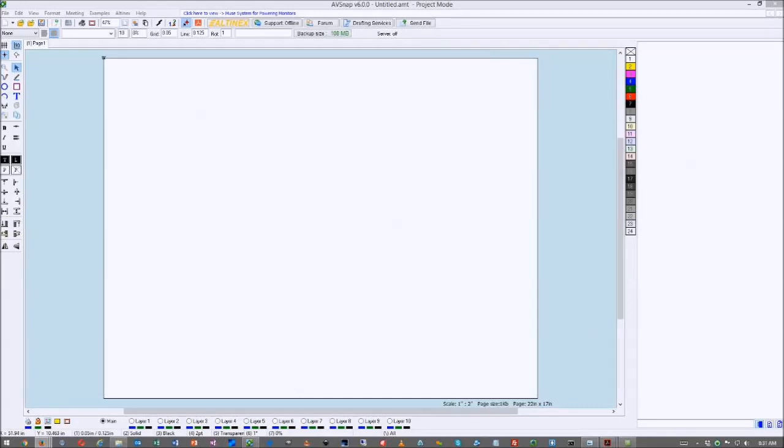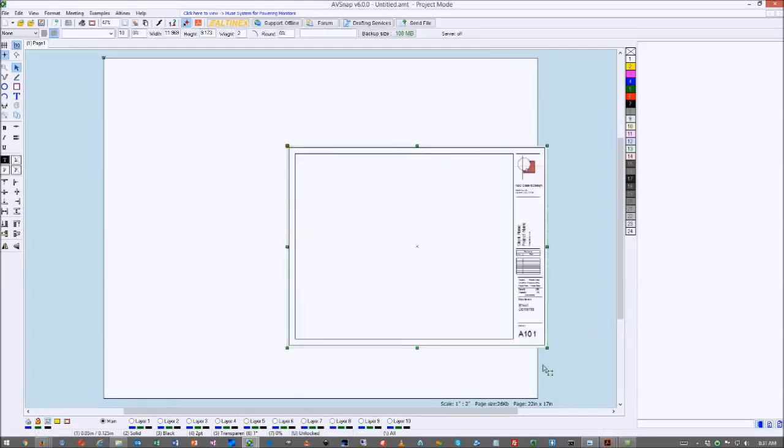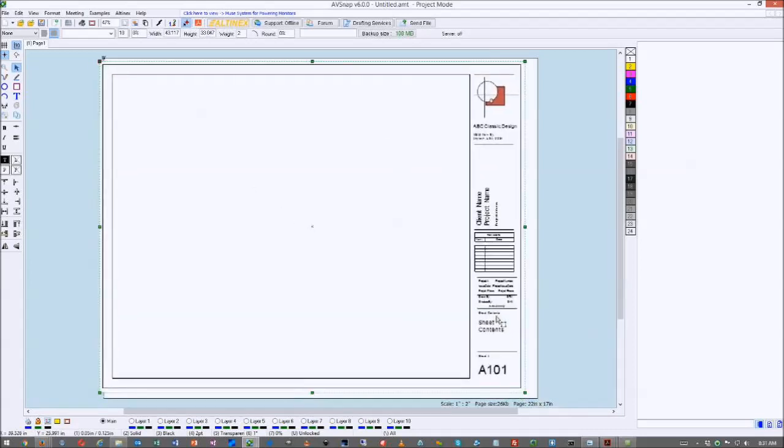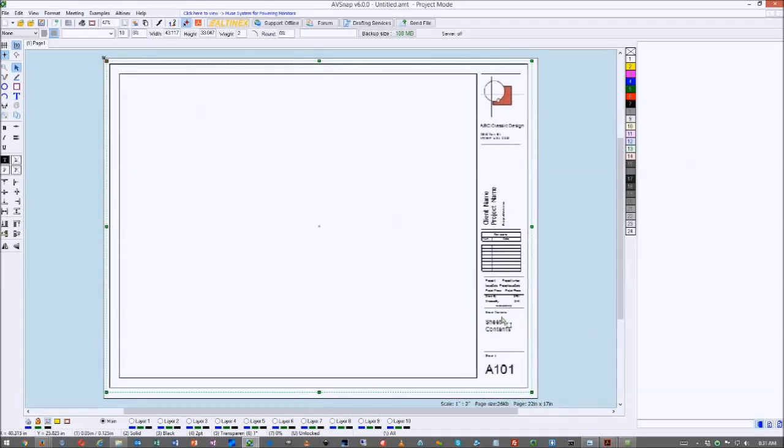So what I'm going to do is pick out a design that's available that I've seen on the web, and just drag the design in and see what it looks like. Okay, so there's a design of a typical title block that has the name right here, the numbering. It has a current project and a project name and company logo. So that's one of those that you can use. But there's many others.